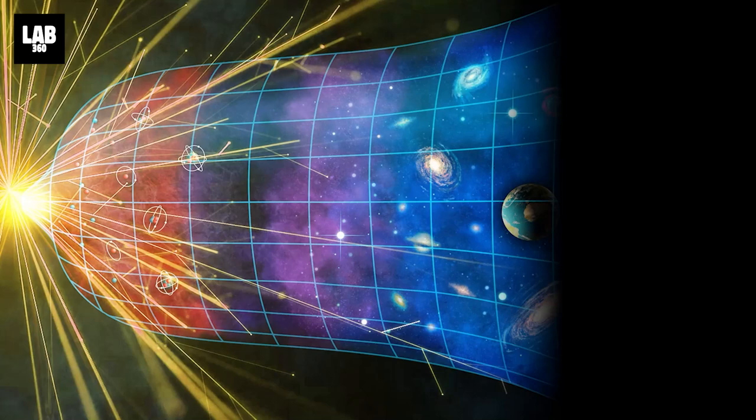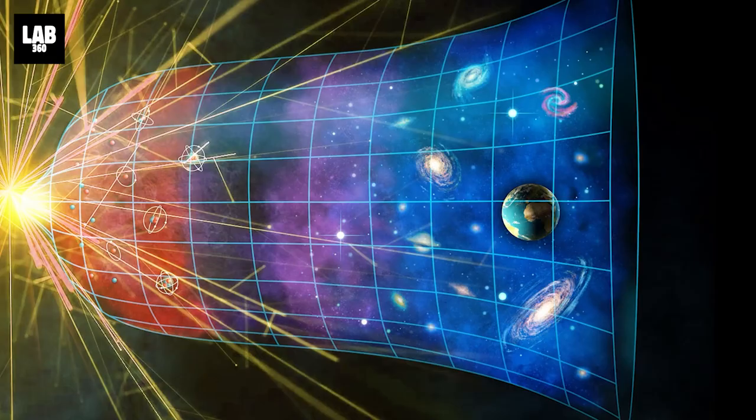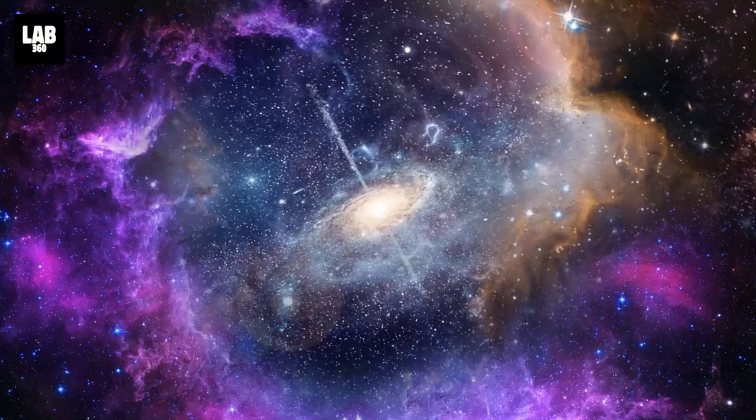So, first things first. According to the standard model of cosmology, after the universe came out of the Big Bang, it took between 500 million to 1 billion years for the first stars to form. That, however, is changing. Well, that's the problem.